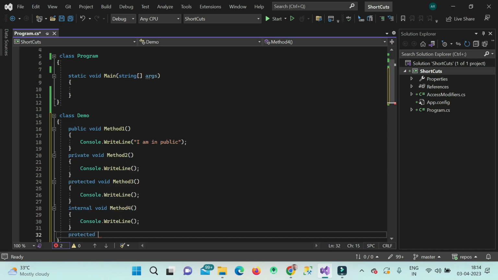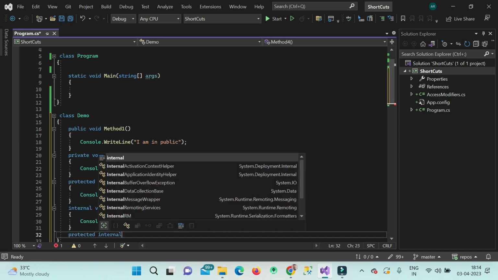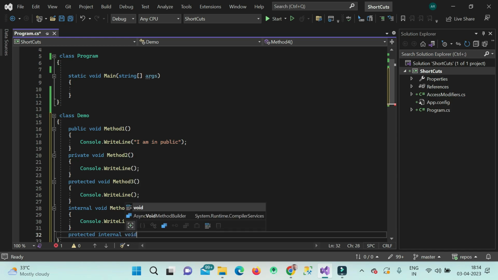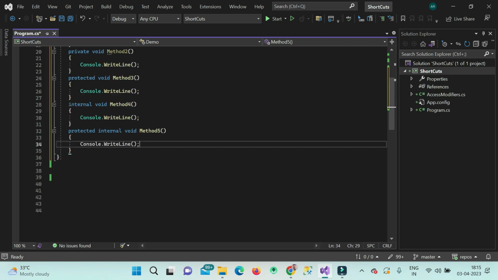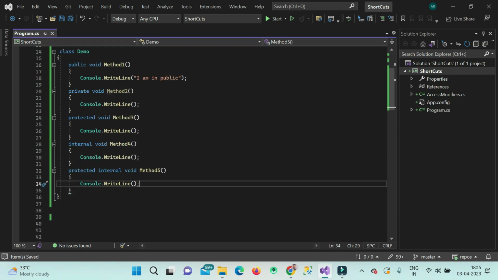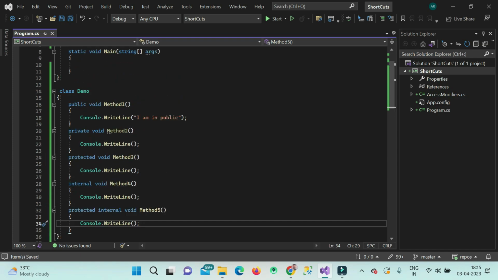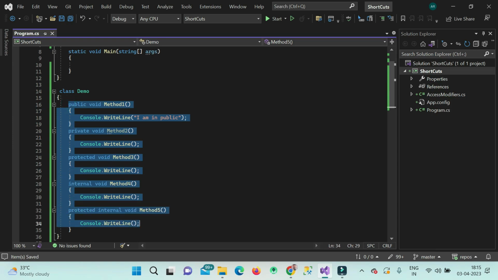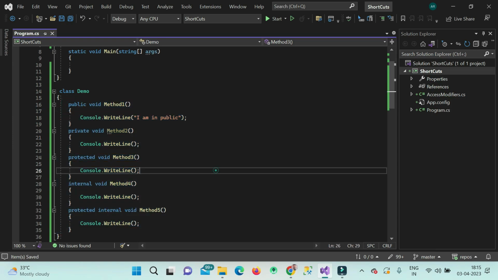Now protected internal void method 5. So this is my protected internal method. So I have created a class Demo, and these are my methods.